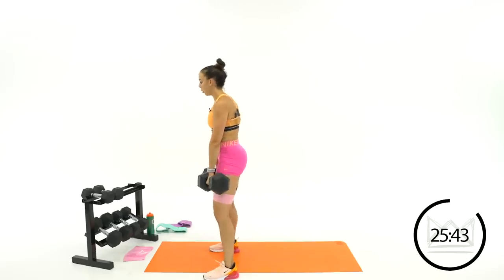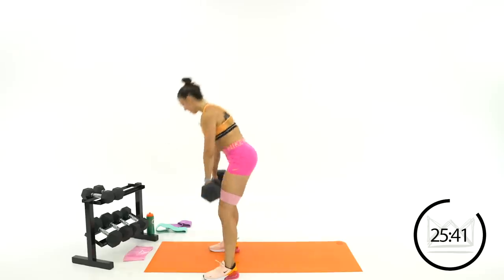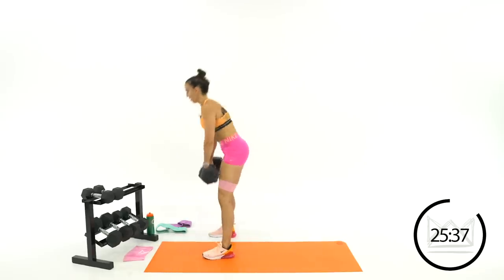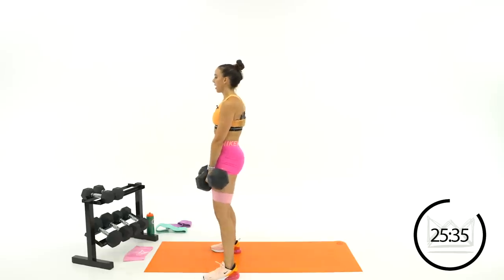Keep your ribs and your core tight. Dig the heels down. Come on. I'm going with the heavy move first, so you can really get all you can out of it.